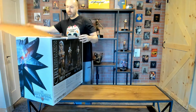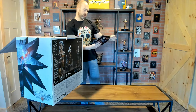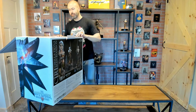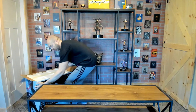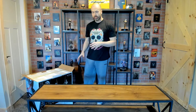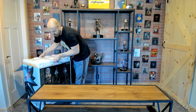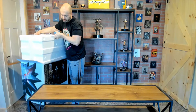Let's go ahead and start getting this unboxed. As always, Prime 1 gives you a little calendar, although this is a 2020 calendar, which just goes to show how long ago this was supposedly going to ship. This is the exclusive edition, which according to Prime 1 and Sideshow who distributed this in the US, the only difference is a portrait — and it's only a twenty dollar difference. With a lot of exclusive statues you see quite a substantial price difference, so I didn't really know what to expect.